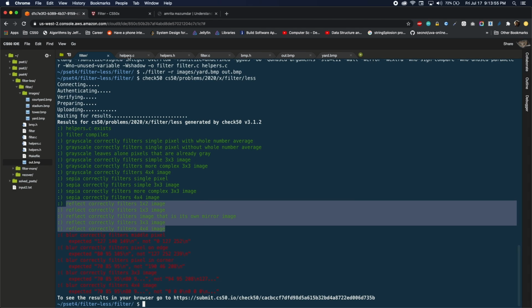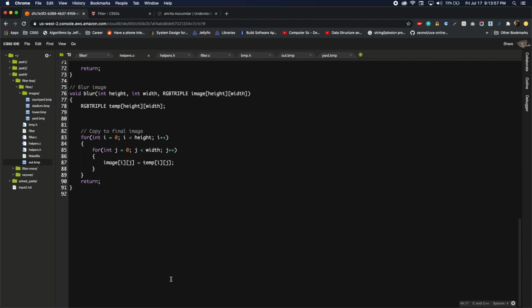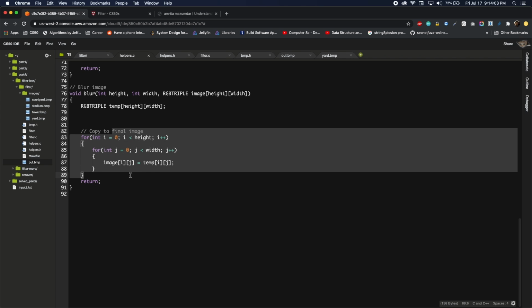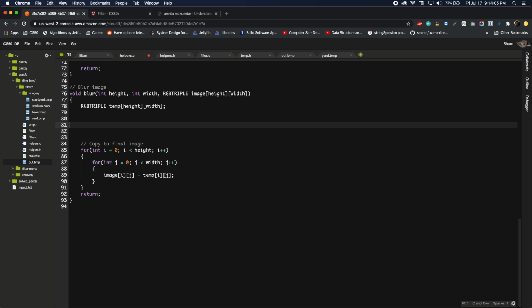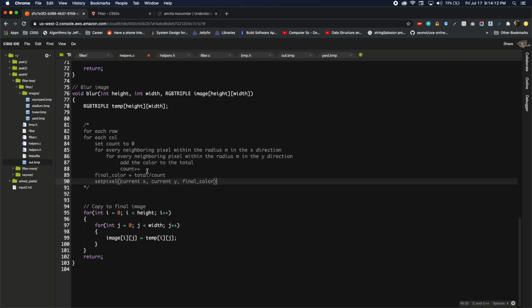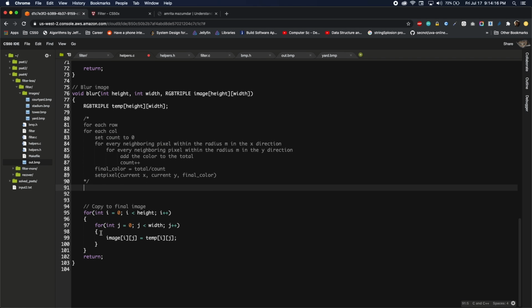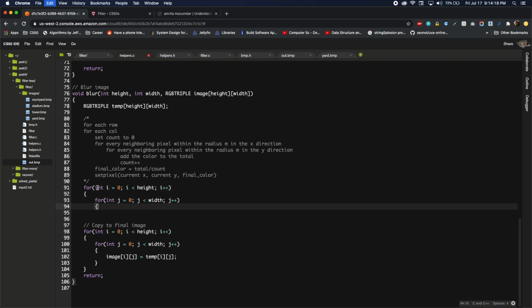So let me go back here. So we have to look at its 9 neighboring cells around them. So as you can already see, I've created this temporary image, and I've also created this copying to the final image. So let me go ahead now and copy here. Okay, so now I'll paste the algorithm. So this is the algorithm, right? For each row and for each column. How do we do that? That's a standard for loop here, right?